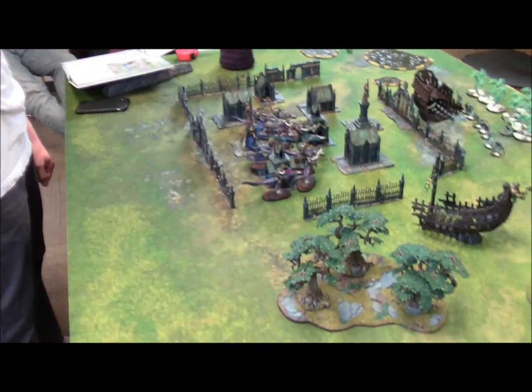Yeah. But we're going to go ahead and see. So that is in the command phase. You get another command point, so you're up to 3. Do you have any spells? No. You don't have any spellcasters in this list. Okay. So on to movement phase.